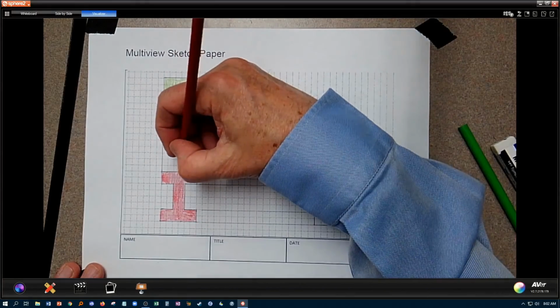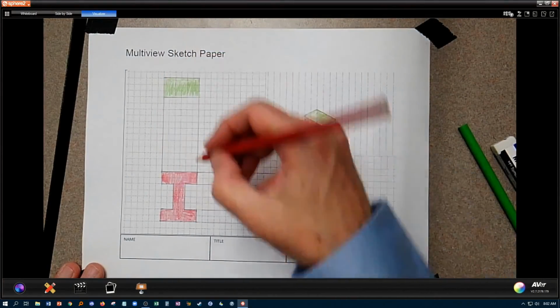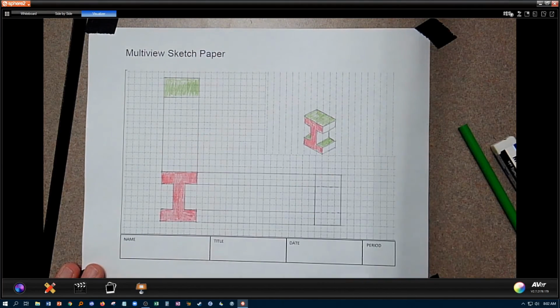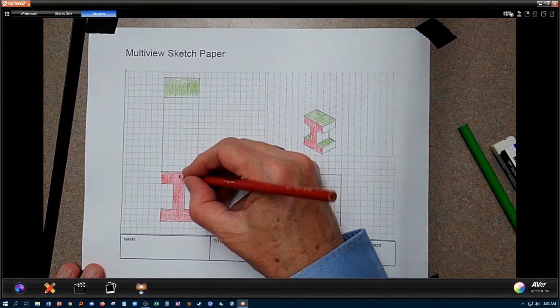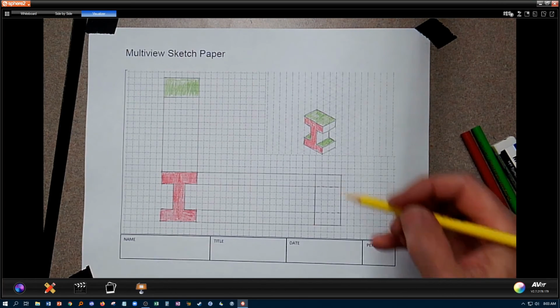Okay, well, I think I need to go a little stronger in the edges over here. Okay, I think that's fairly good. Not quite a uniform color, but that's okay. And let me take a look at my other colors. I'm going to do a yellow for the right side.